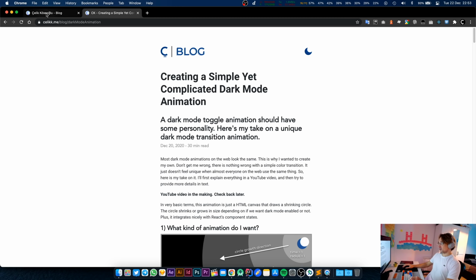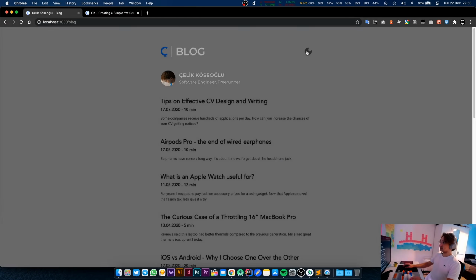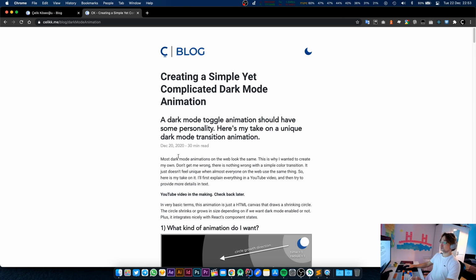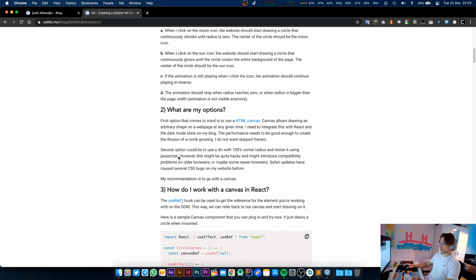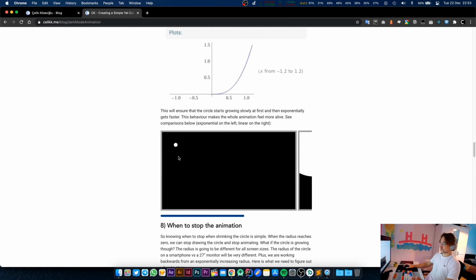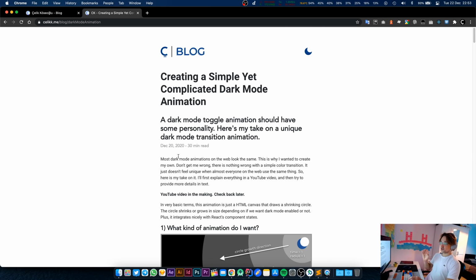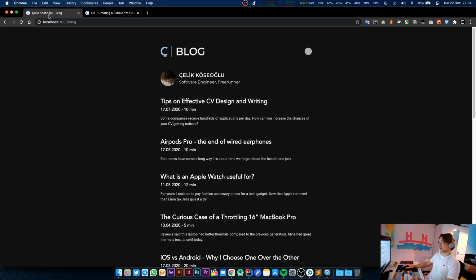Okay, so currently we have this fade animation, and the way I have achieved the other animation is by just using a canvas. I've written a full blog post about this, and it talks about most of the decisions that I made while making this animation. So this YouTube video is meant to be like the introduction to this blog post, and then once you finish watching this YouTube video, I strongly suggest you take a look at this blog post and fully read it, understand it if you want to implement something similar or maybe the same thing for your website. Okay, let's dive deep into the code now.